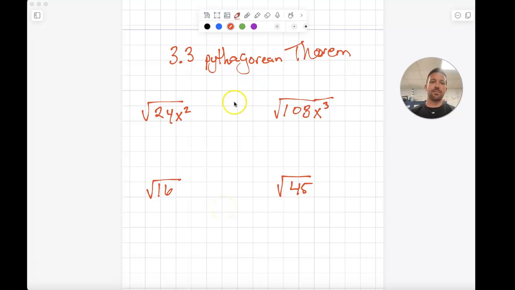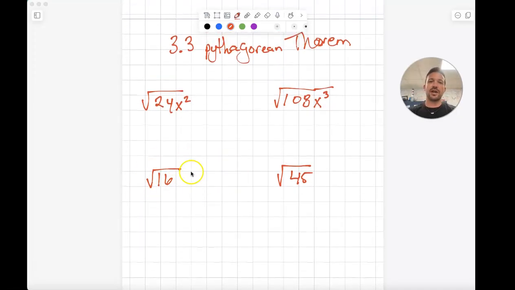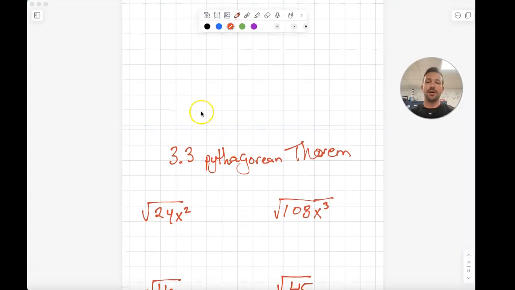In order to simplify a radical, I'm going to start with this one right here. You have to do what's called prime factorization, which means that any number you ever have, you can break up into prime numbers multiplying. And if you're like, what the heck is a prime number? Okay, let's write down the prime numbers real quick. 2, 3, 5, 7, and it goes further, right? You can have an 11. It's any number that is only divisible by 1 and itself.